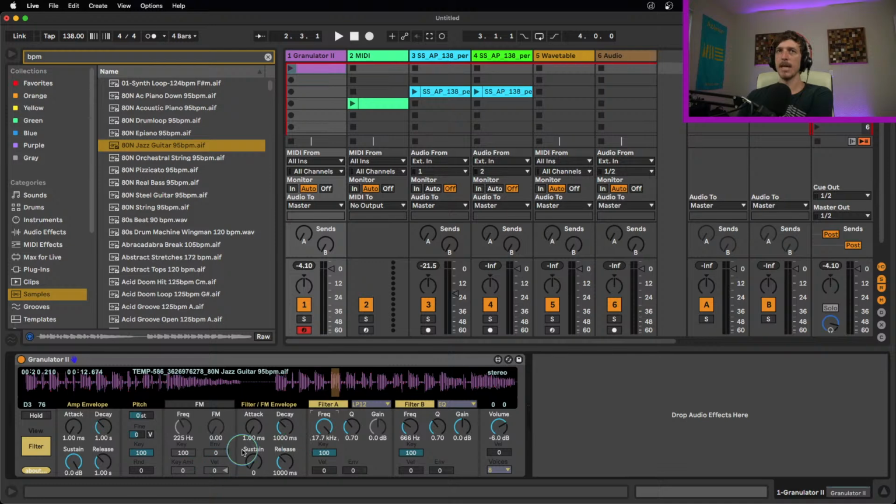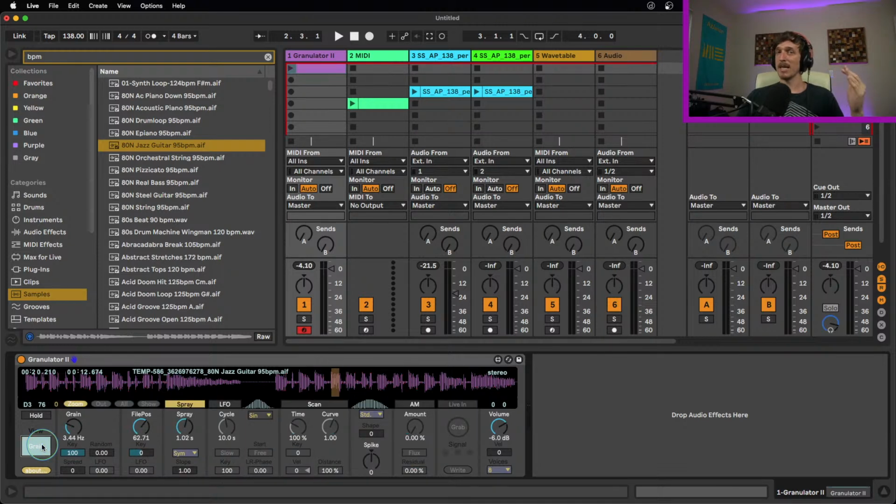We have ADSR controls, an extra filter here. So it's basically a sampler, but it allows you to jump around a sample. And you can do crazy stuff with this. Sounds really cool on vocals. Take this, play with these three controls on the vocals, and it just sounds like madness, chaos, and it sounds really cool. And you'll probably recognize it. You may have heard it in songs before. So if you're into that kind of thing, it's awesome.